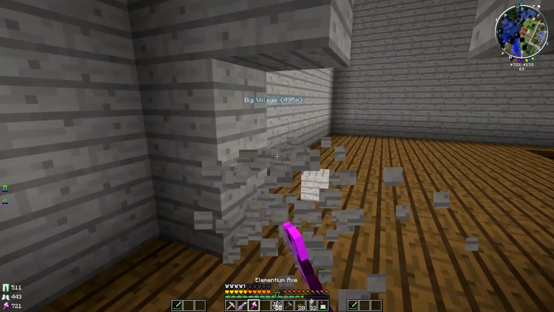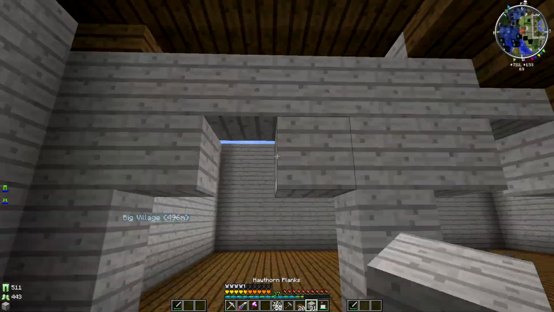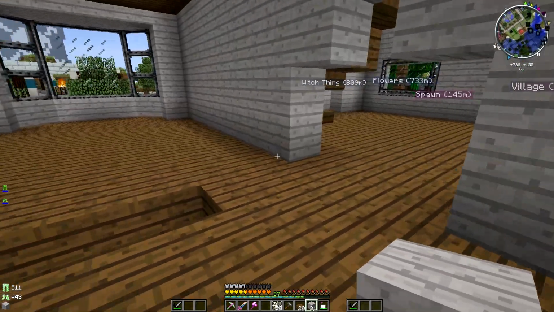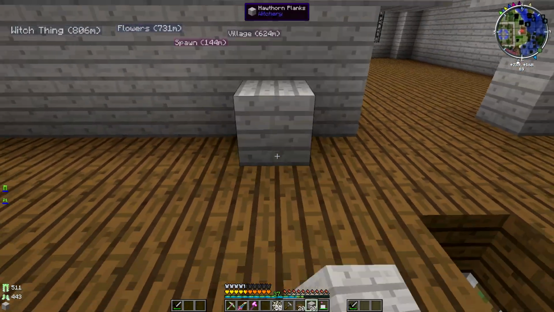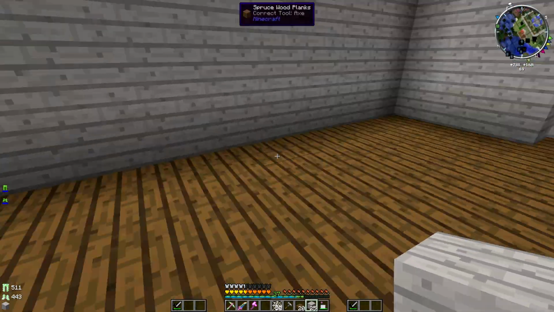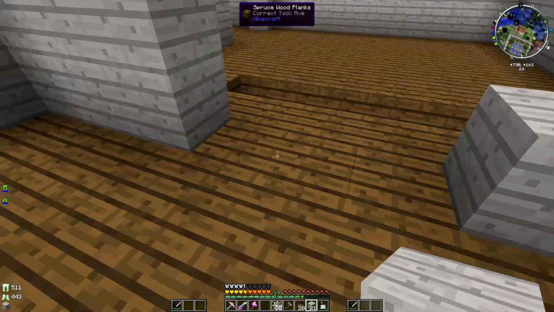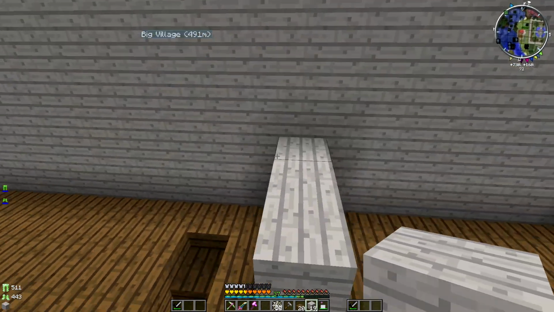And then obviously these will be stairs, so they're not going to be full blocks. They'll be inverted stairs. So we'll have a double archway into this area. And then in here we can have something. And then we can have maybe another partition here. 1, 2, 3, and then have a 3 wide gap. That works out pretty well actually.